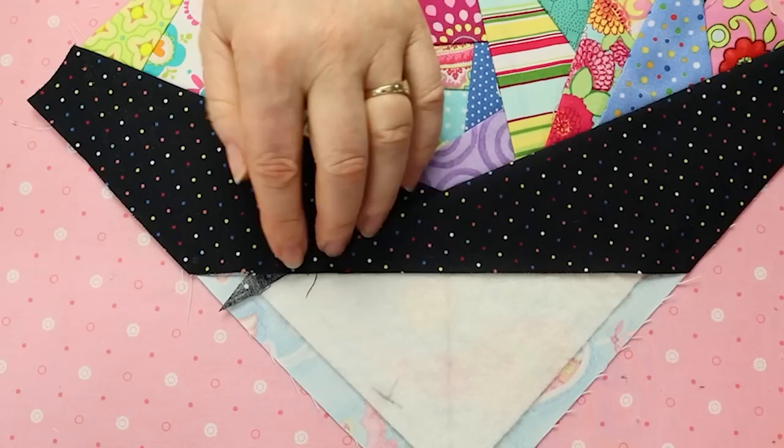I have another question. Yeah, sure. Why do you use a stitch length of 3? So I use a stitch length of 3 because you want to have a longer stitch length when you're sewing through thicker layers and also through batting. And I also do that because if you were sewing with a small stitch length of say 2 or 2.5 and you made a mistake, it's really hard to unpick. So with that stitch length of 3, if you have to unpick, it's easy, but it also sews through the thicker layers better. Wow. There you go. Thought of everything.